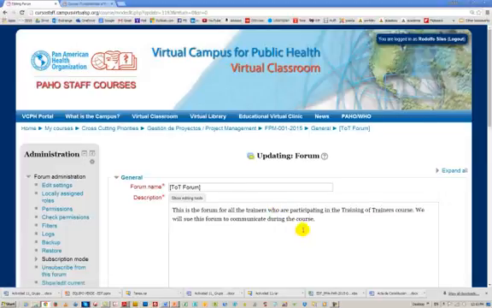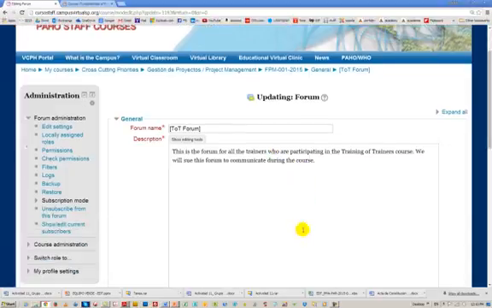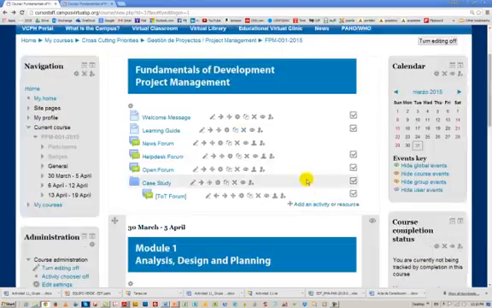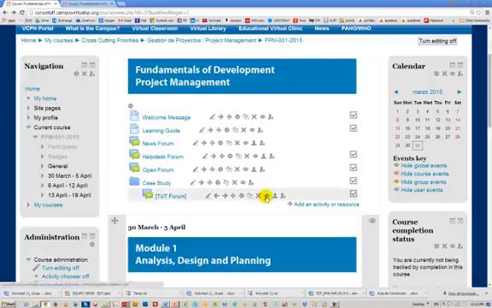I can edit some of the concepts, some of the features that I have, the title on that forum. But for the time being, we're not going to concentrate on editing the forum at this moment, just to make sure that you have an understanding of the basics. The other item that is important for you is that if you want to duplicate that activity, you click on that once and it will make a copy of the same activity in case you need to duplicate a forum.